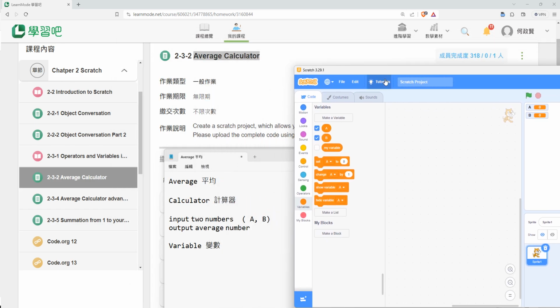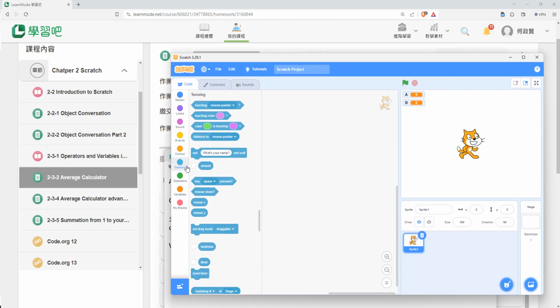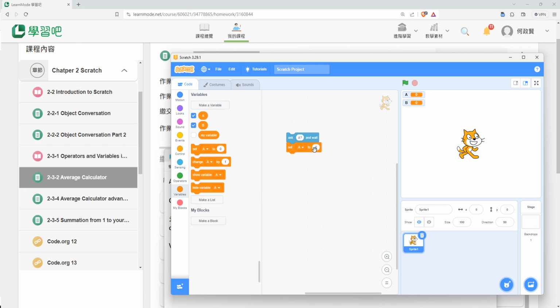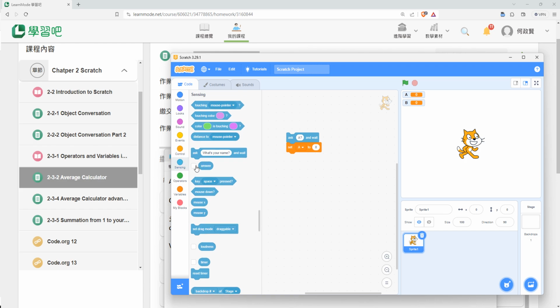In order to input the numbers, you need to use the sensing block, because this is the only part where you can ask questions, so we can ask what's A. Then, since you asked the question A, let's type 77, but it didn't save into A. So what to do is to use the variable block set A to, but what's the number in here? You don't need to modify it because it was saved into the answer. Let's check the answer. You can see it's 77. So let's set A to answer.